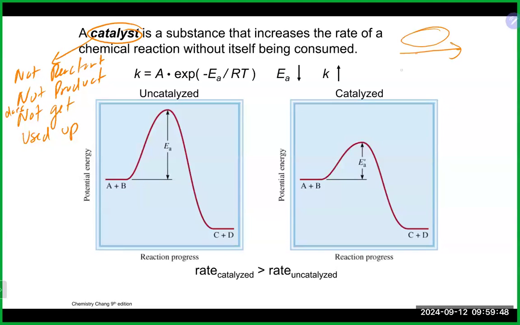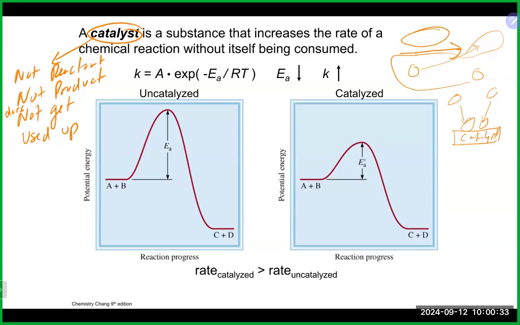So again, in an uncatalyzed reaction, you may have some gas molecules that are flying around. They've got to fly around and try to find each other to combine and start reacting. Now, you could add a catalyst where it will perhaps attract those gas molecules closer to it. By doing so, that's going to put those guys in much closer contact a lot quicker than if they're just flying around trying to find each other. They're all going to head towards a central location. The result of that is it's probably going to increase the number of collisions and get more reactant molecules starting to react in that case.